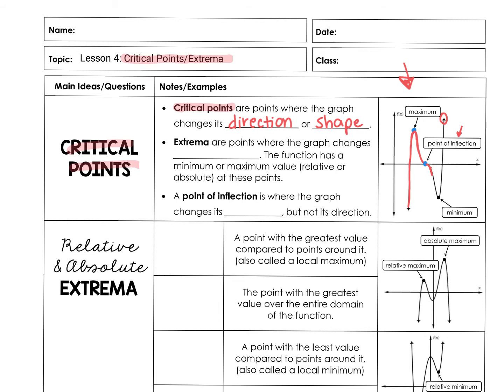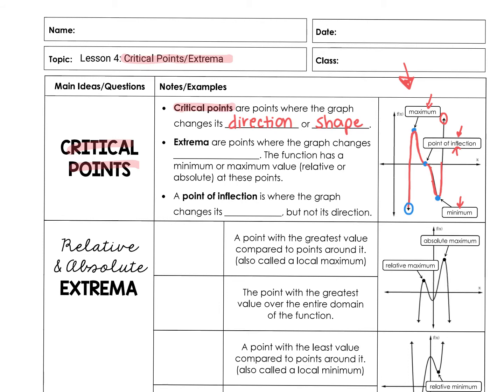And then we go down, down, down, down, down, and here's this point here. It's a low point. Notice it's not the lowest point on the graph because the graph does go down forever. But it is a point where the graph changes direction from going down to moving back up. All right, so that's what critical points are. These are points where the graph either changes its direction, as in the case of our maximum and our minimum, or where it changes shape, which is in the case of the point of inflection.